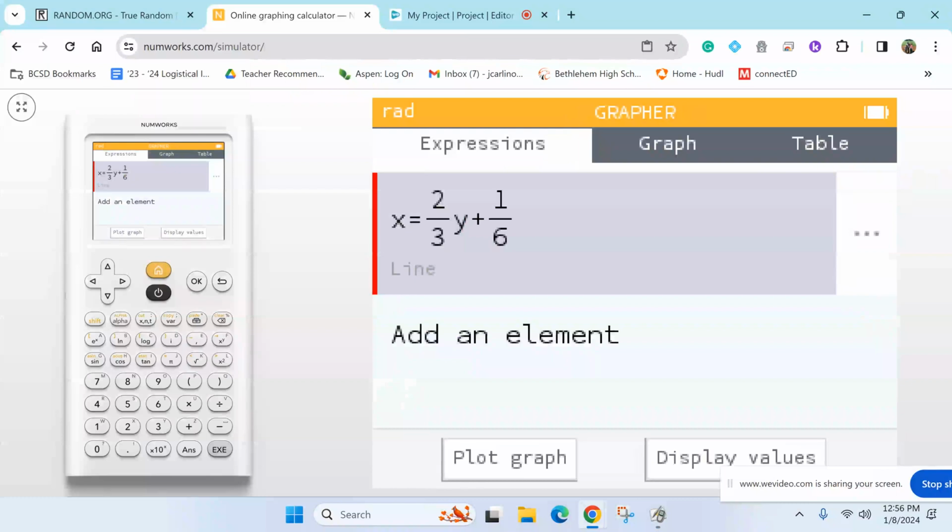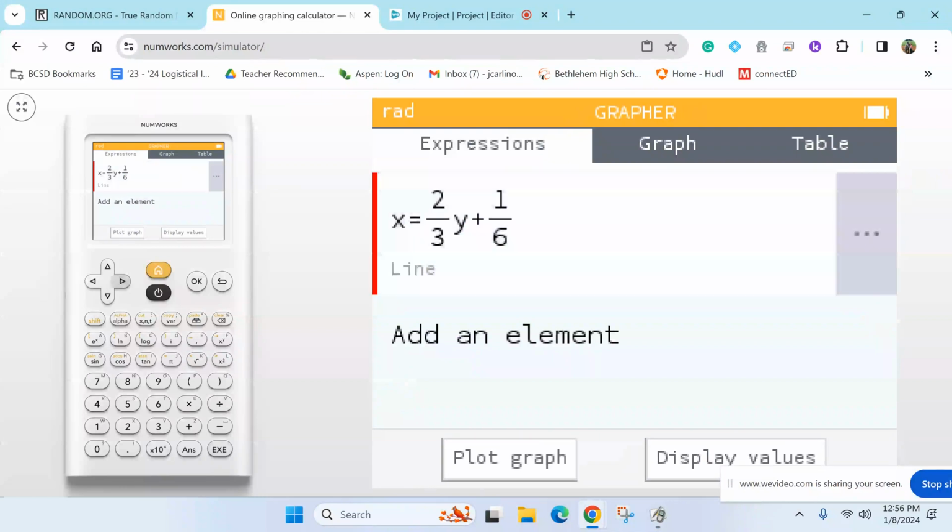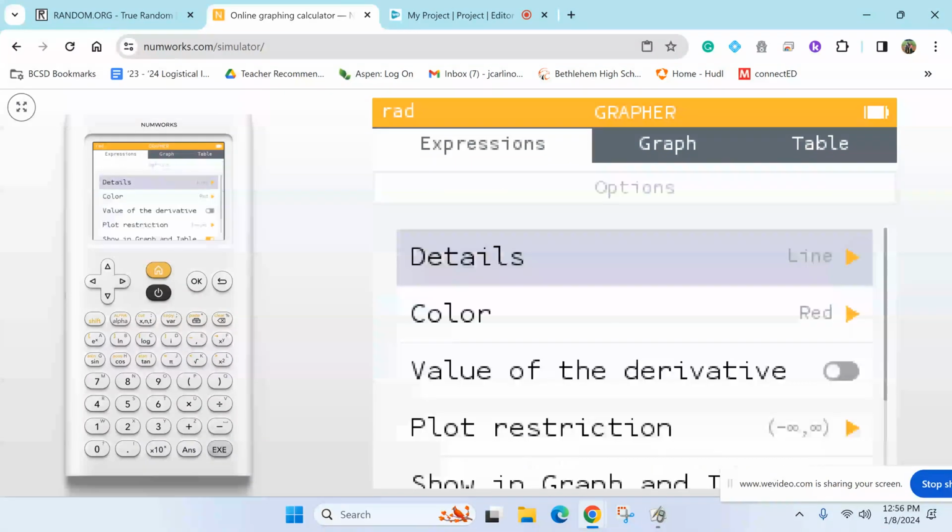You got these 3 dots over here. All right, these 3 dots. I want you to highlight on those 3 dots for me. Once it's highlighted, press enter. See where it says details? Everyone can see it says details there. So you highlighted those 3 dots, press enter, you got details.